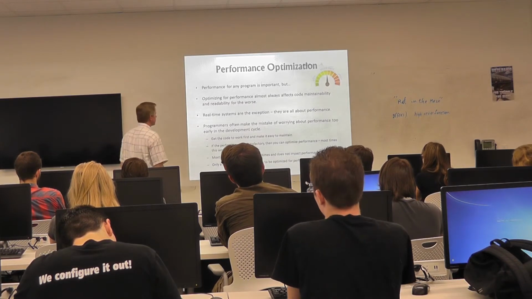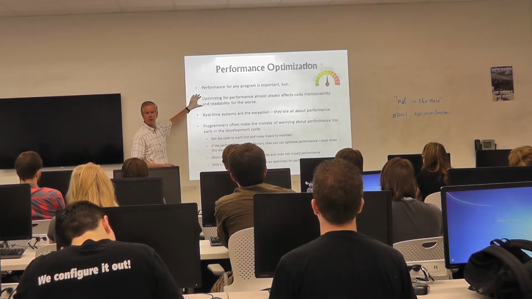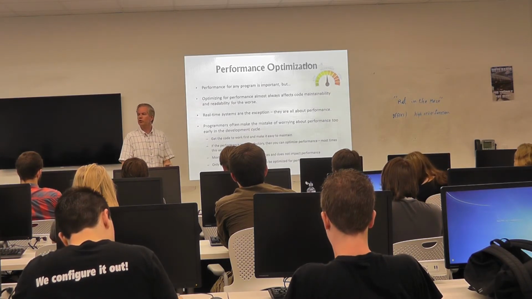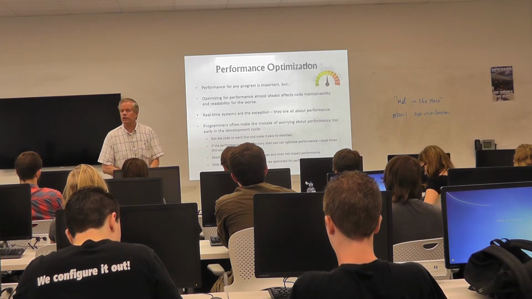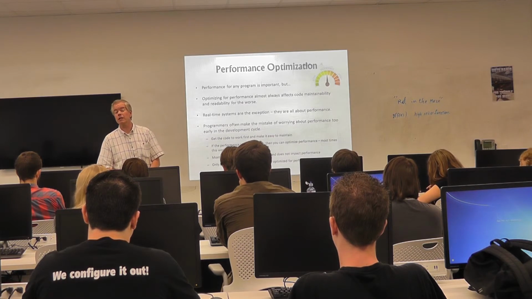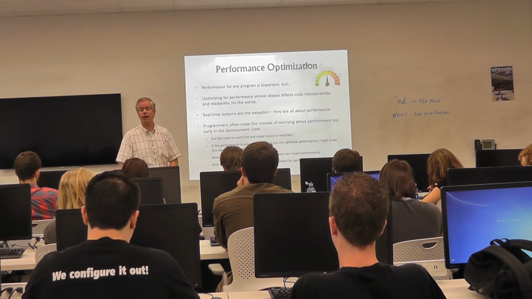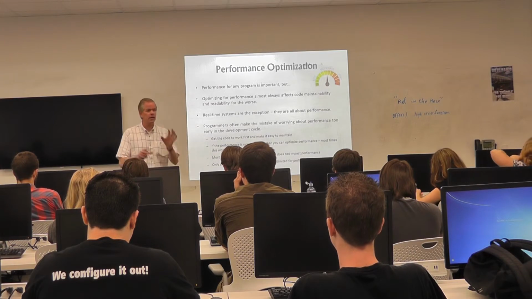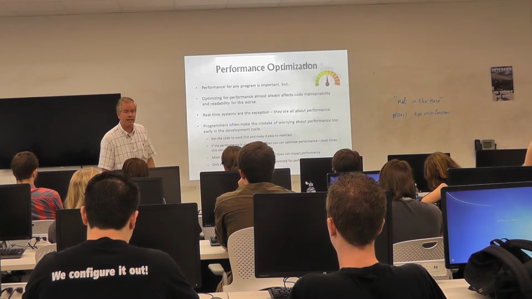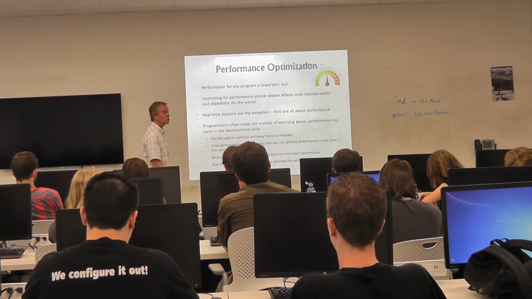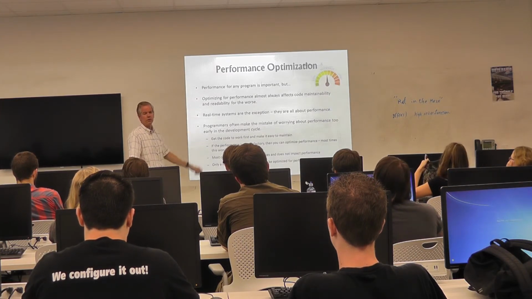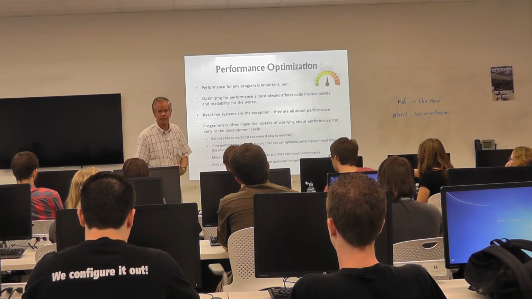Also, here's the trick with it, though. When you optimize for performance, something else is going to take a hit. Okay? If you change your code to make it run quicker, better, faster, then you're going to have to make changes to the code, and probably what's going to take a hit is readability or maintainability, right? It's going to be harder to figure out what you're doing because you've done some clever things to make it run faster. And it's going to be harder to change and maintain that code because it's going to be tricky to figure out just what the heck's going on because you did special things to make it run faster. So if you don't need to make it run faster, don't put the complexity in, right?